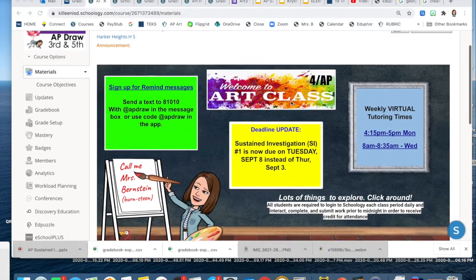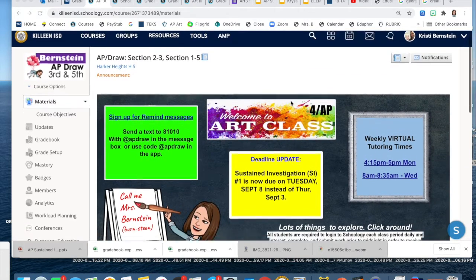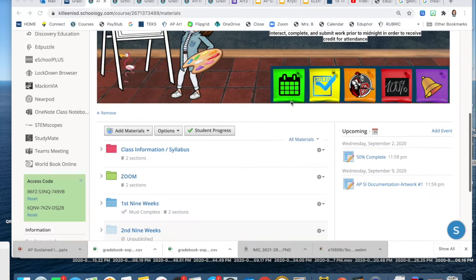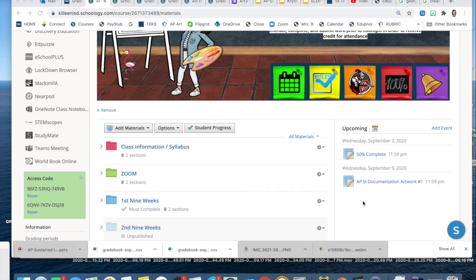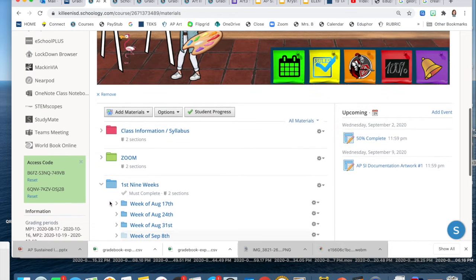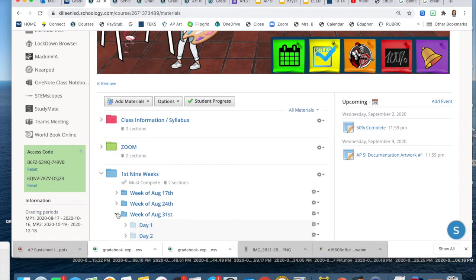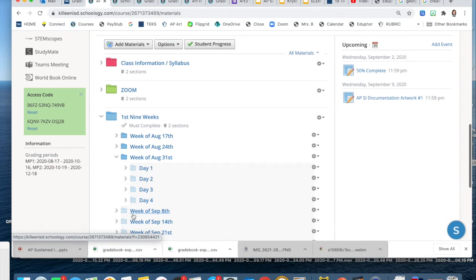Quick run-through of what you are going to be looking at today. Make sure when you log in every day that you're not just clicking over here, because that's not always going to take you to what you need to do first. That's just what's due. Please make sure you are going through the little carrots. That's the little arrow, called a carrot. Make sure you're going through the carrots, through the breadcrumbs, to get to the day that you need to get to.